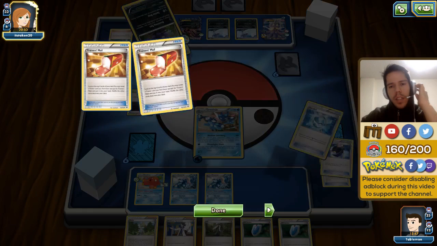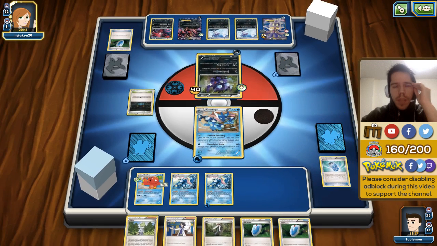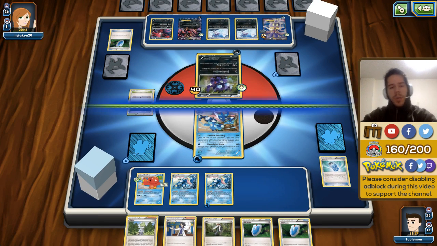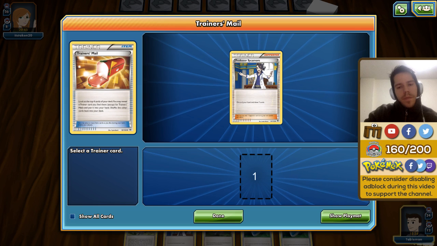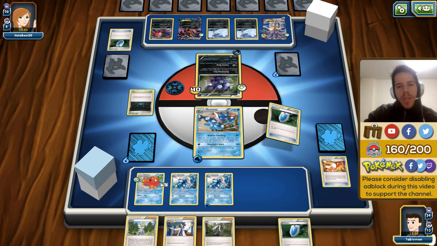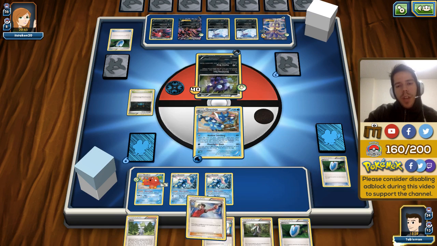Looks like he will Sycamore this time around. Potentially Judge, but most likely Sycamore. And yeah, he does Sycamore and gets a fresh set of 7 new cards, which I will most likely Judge away from him. I will use a Trainer's Mail. No point in getting that Sycamore, so I'm just gonna Judge. I really need energy. I need 1 energy card.